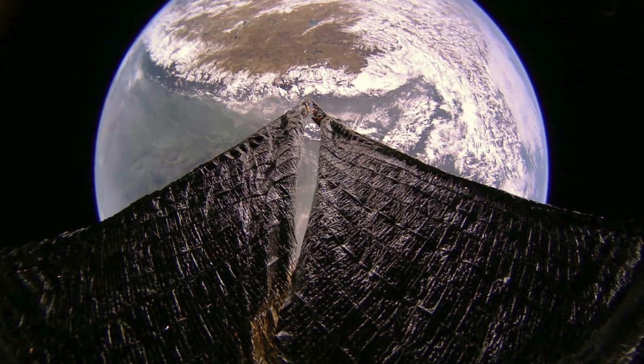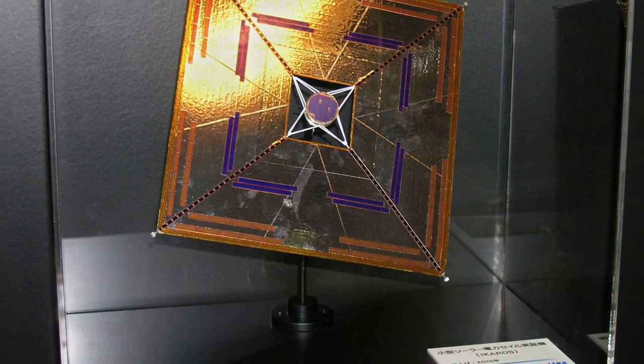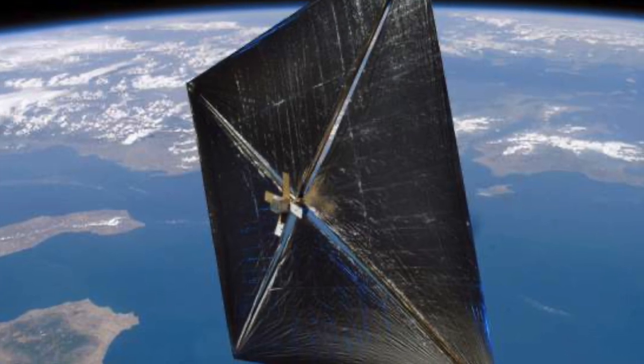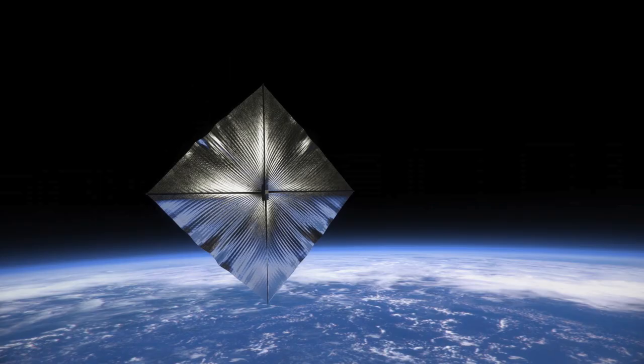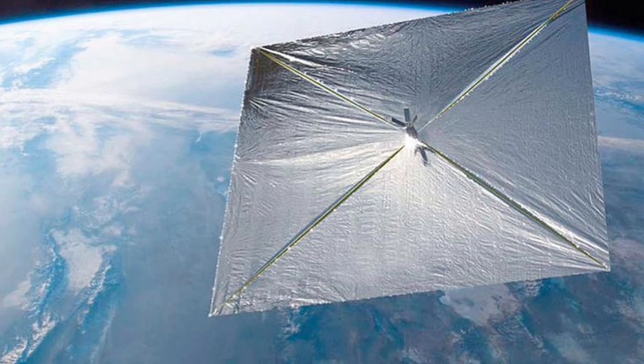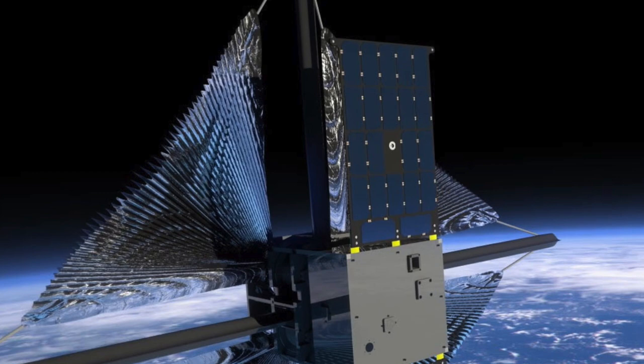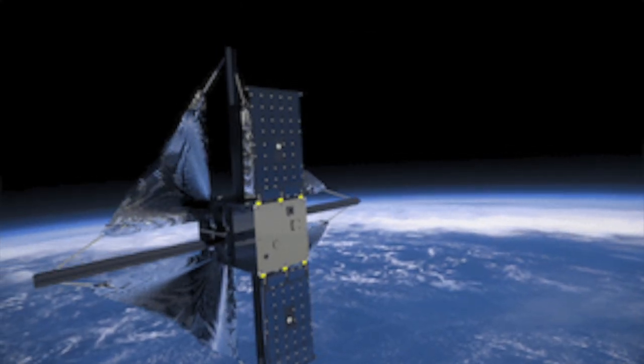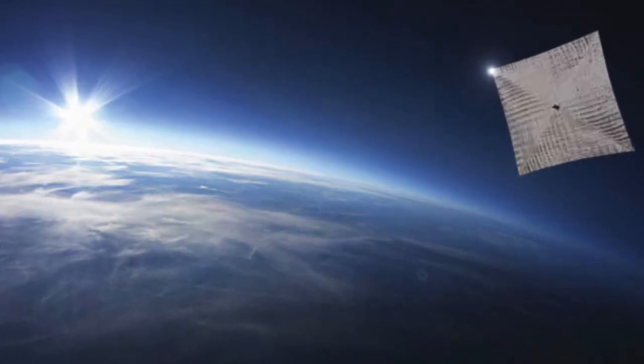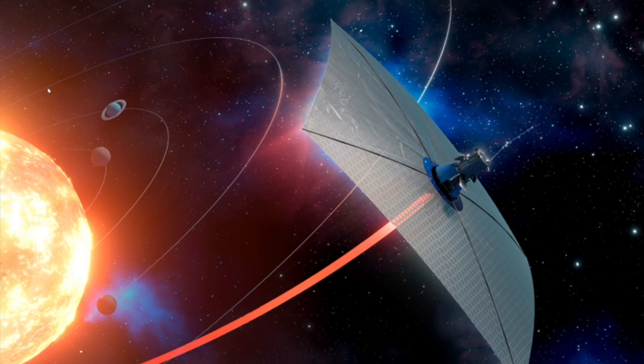An alternative method employs a maser to drive a solar sail composed of a mesh of wire spaced to match the microwave's wavelength. Using microwaves is more manageable than visible light manipulation. The StarWisp probe design uses microwaves to propel itself. Masers' longer wavelengths spread more rapidly, impacting effective range. Masers could also power a painted solar sail coated with chemicals that evaporate upon microwave radiation impact. Evaporation-generated momentum enhances solar sail thrust. To focus energy on a distant sail, Forward proposed a large zone plate lens placed between the laser or maser and the spacecraft.